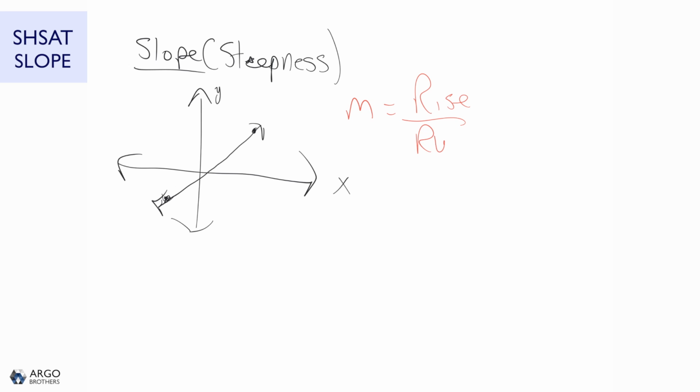You'll hear this over and over again. This just means give me the distance that it rises between any 2 points, and give me the distance that it runs between any 2 points, and divide the two, and that's my slope. So rise means give me a difference in y, and then the run is a difference in x. Well, we know the differences in y and x correspond to different directions. A difference in y would be the vertical direction. A difference in x would be the horizontal direction.